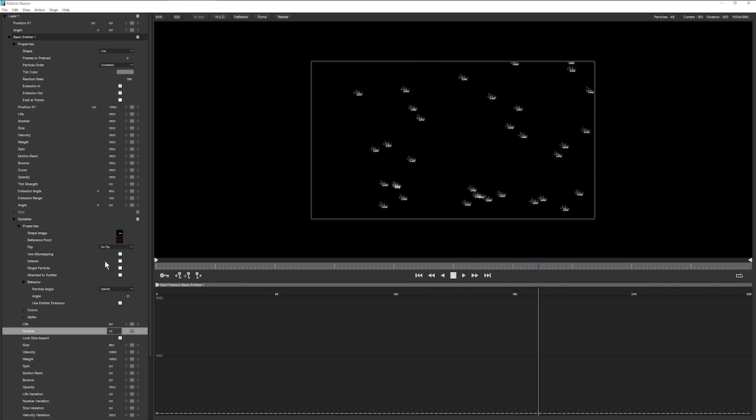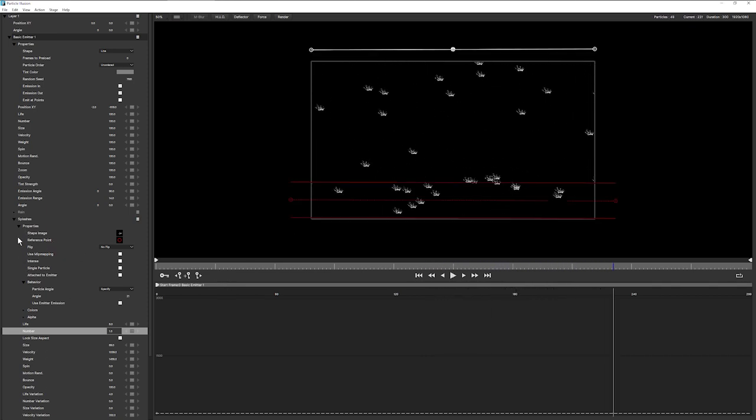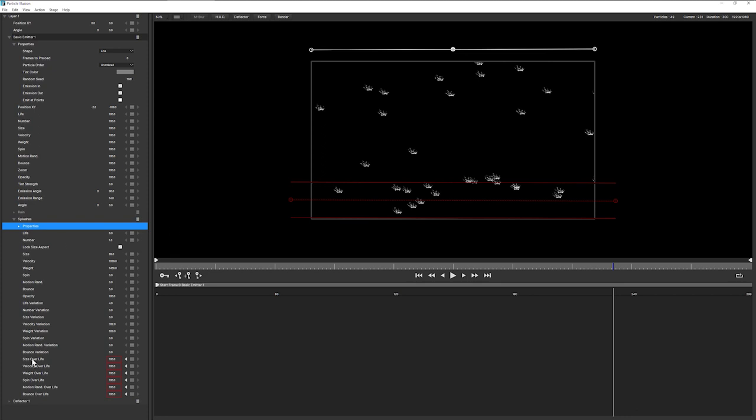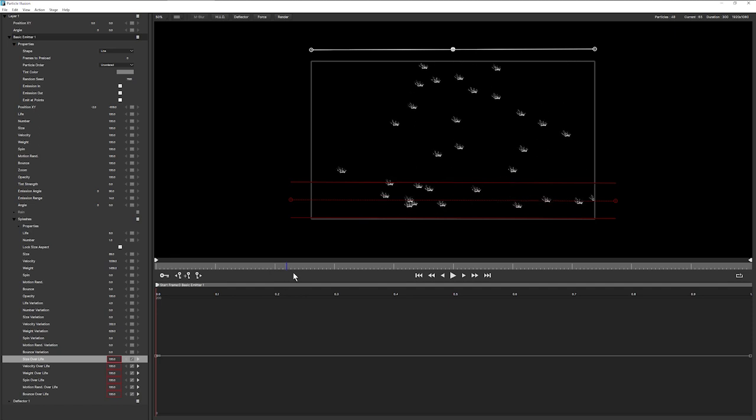And we're going to do some interesting stuff with this because I'm going to come down and have a look at the over life values that we have down here. And we've seen these values a few times before, but these are a great way of limiting when and where particles are visible within their lifespan, because we don't want the splashes to be visible all the way from when they're coming down here and then splashing up. We don't want that. We don't need that.